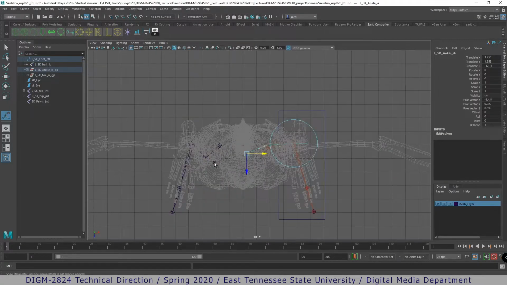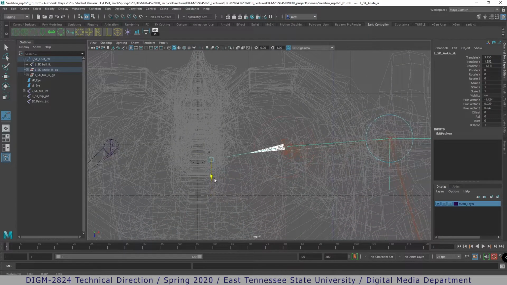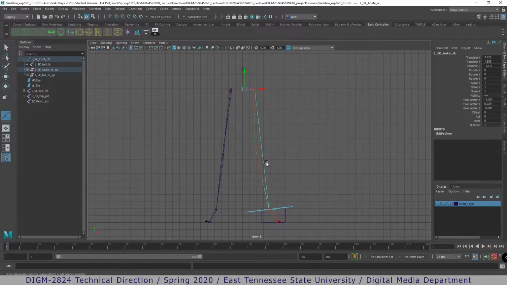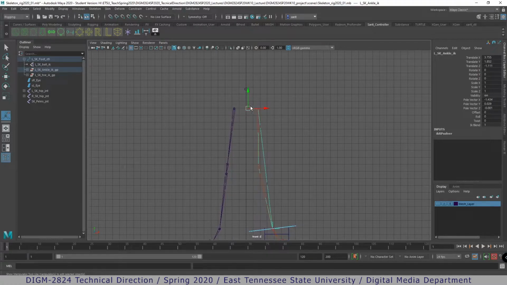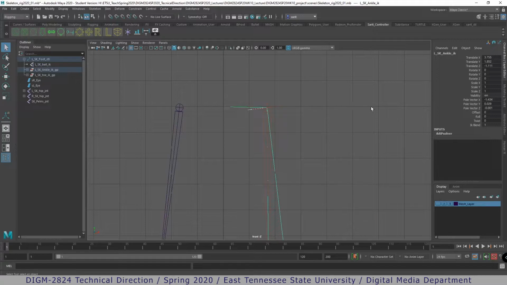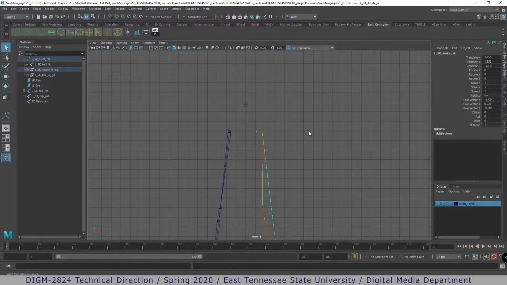Okay, so I'm going to use the top view to look at it. So I want this to be a little like a straight line. Here we go. So I move the pole vector. I just look at the line. If you hide the layer mask, you might see it. See that line? I want it to be a straight line. Now look at a front view. Now, if the line is straight like this, when we rotate the leg this way up in that direction, it will pass to that line also, because of its trajectory. If I push one, see that's the trajectory to this area. So it means this line cannot pass that.